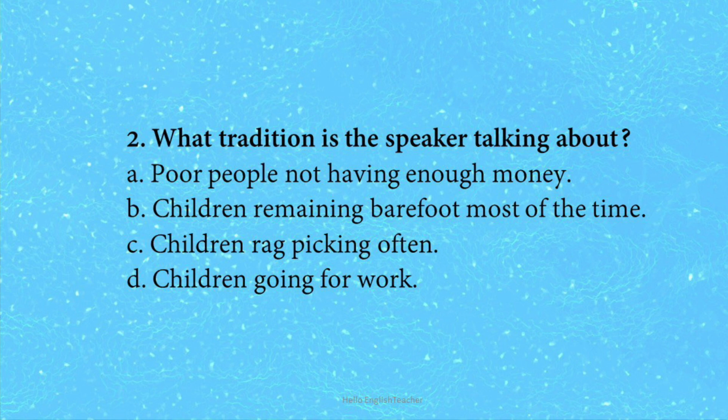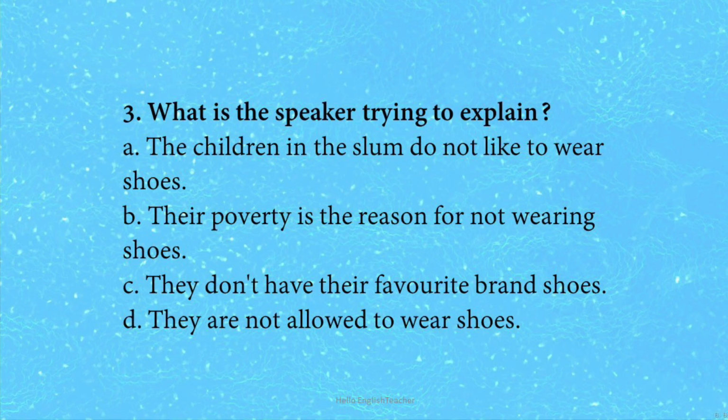So, next question, question number 3, what is the speaker trying to explain? The children in the slum do not like to wear shoes. Their poverty is the reason for not wearing shoes. They don't have their favorite brand shoes or they are not allowed to wear shoes. So, she is making us understand that their poverty is the reason for not wearing shoes.